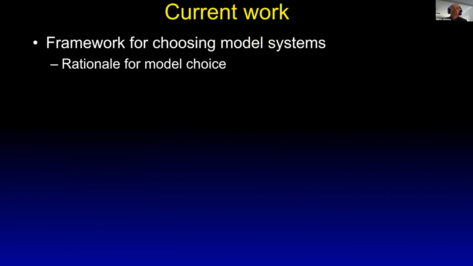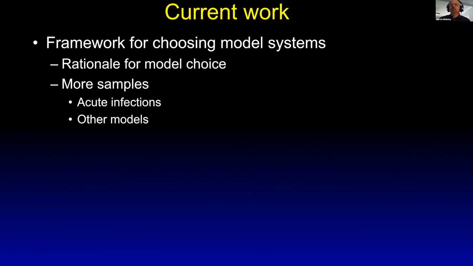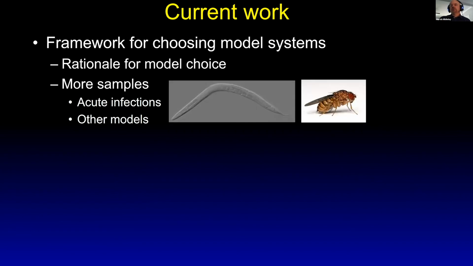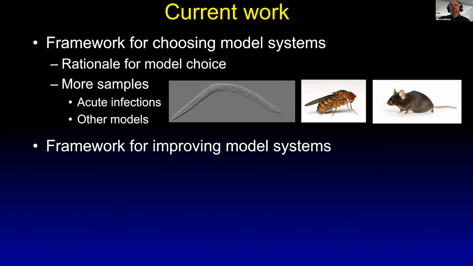So I think what you're seeing is we're kind of on the genesis of a framework for helping us choose a model, coming up with a rationale. And one of the things that we're really pushing into is we've done this now in CF, and we have a good sense of how Pseudomonas expresses its transcriptome in chronic infections. We're going into acute infections, and we're trying a lot of other models like Drosophila and C. elegans. These are actually a little bit more challenging than I thought they were, just getting enough cells for a really robust transcriptome, when we're doing other mouse infections.